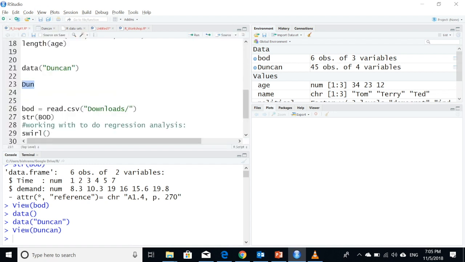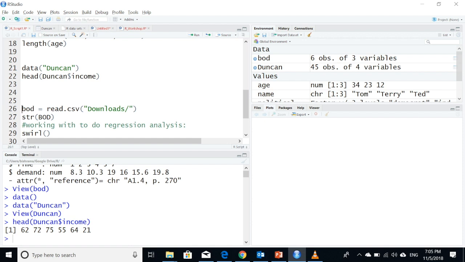So we have Duncan already here, but we can play with the Duncan. We need to see the type of data inside. If we're using, for example, head, and we try to get the first values of income, we would say Duncan $, then it gives us the 4 variables inside. What variable are you interested in seeing the first values of? So we say income here. We select income and run. We have those 6 or 7 values of the income.